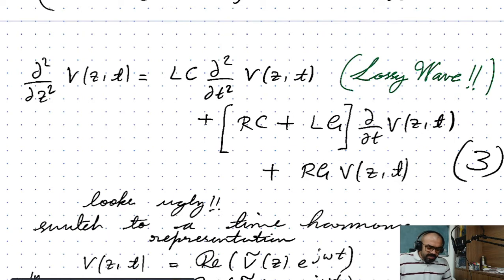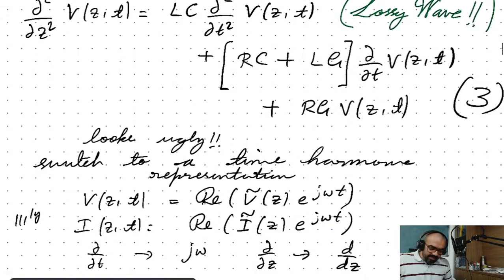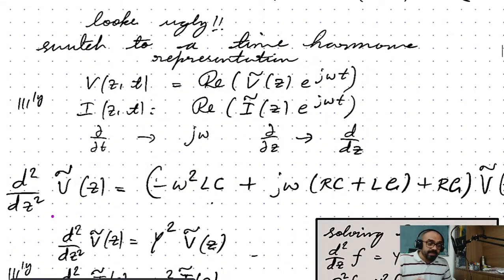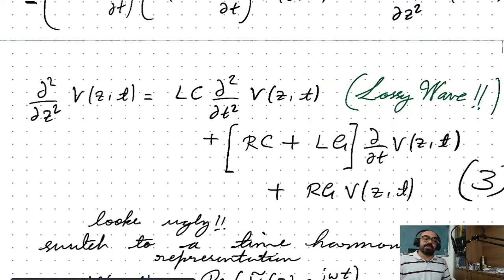In order to make it a little bit more comfortable to look at, we are going to switch to a time harmonic representation, whereby we're going to replace the voltages V(z,t), for example, by a phasor notation, e to the power jωt, assuming that only frequencies ω are present. This amounts to considering the transmission line to be operating in a steady state. If you want to do transient analysis, you have to once again go back to this long equation.